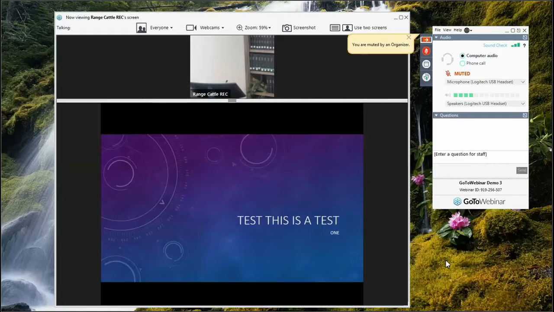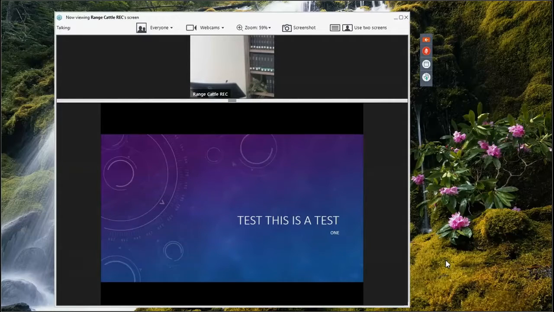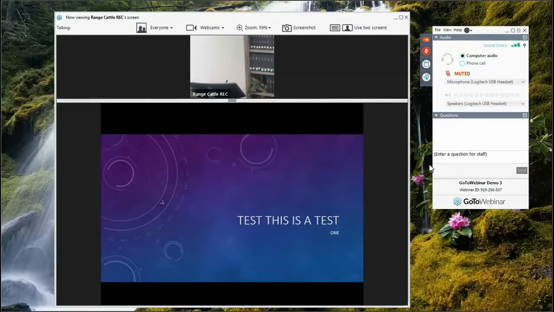Once you click to join the event, it will take a minute or two to connect to the webinar. Once you're there and the speaker has begun, adjust your volume. You may also want to go ahead and open your questions panel. To open the questions panel, click this orange button with the white arrow. Here you will see the questions box.